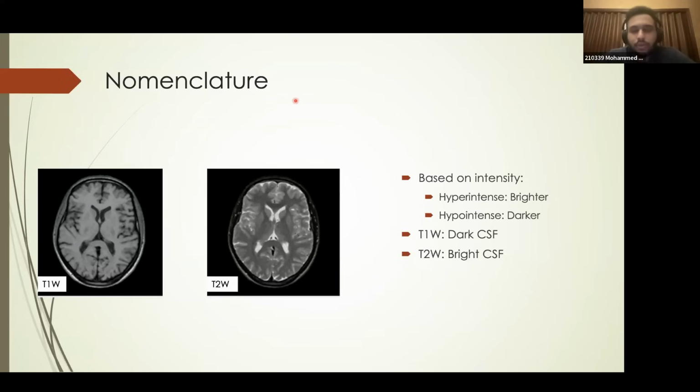So starting off is based on terms. The term that we use in MRIs is different than the term we use in ultrasound and the term we use in CT. It's now going to be intensity. So you have something hyperintense or hypointense. If it's hyperintense, it's brighter on MRI. I'll explain it on T1 first, and I'll explain the difference between T1 and T2 later. And something that is hypointense will be darker, like, for example, this.